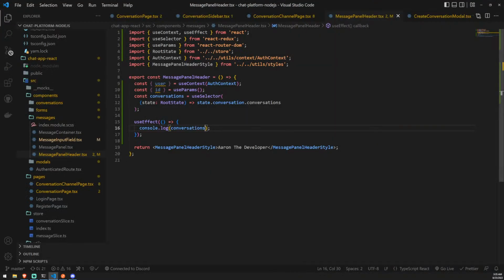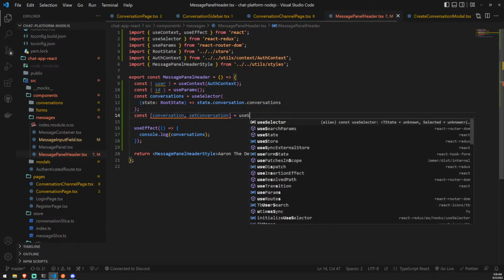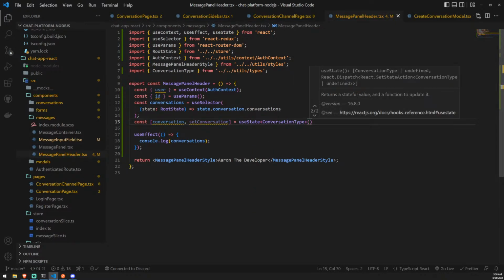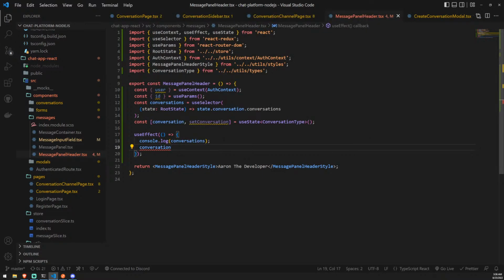Okay, so we have our conversations, and I guess we need to select the conversation. So there's a better way to do this in Redux, but I'll just do it like this for now. So what I'll do is conversations.find.